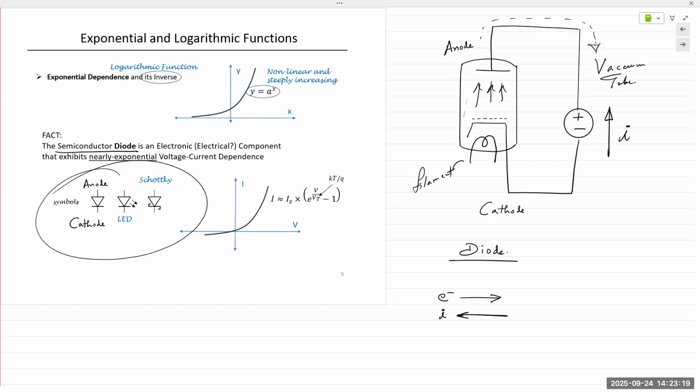The acronyms or the symbol that is used for these terminals is A and K. Remember how I was talking about C? What is C used for? In physics, let's say, capacitance, charge, coulombs, light, lots of other things. So cathode was indicated with a K. And it's still true for semiconductor diodes, right? Semiconductor diodes are still referred to as anode and cathode.